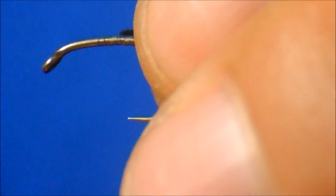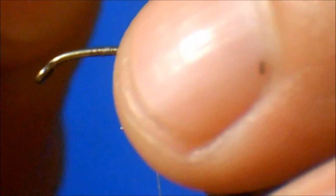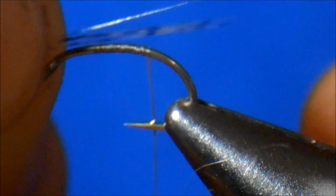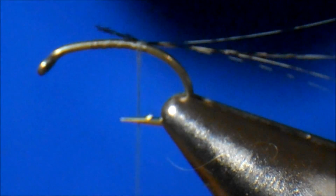So take that, tie that in at the shank. What you want to check is that the length of the hackles must be the length of the shank. I make it a bit longer. You can even make it a bit shorter. There you go, that's in.